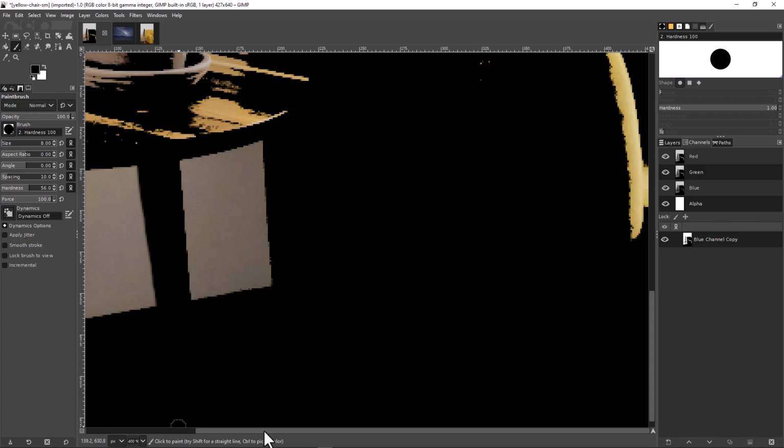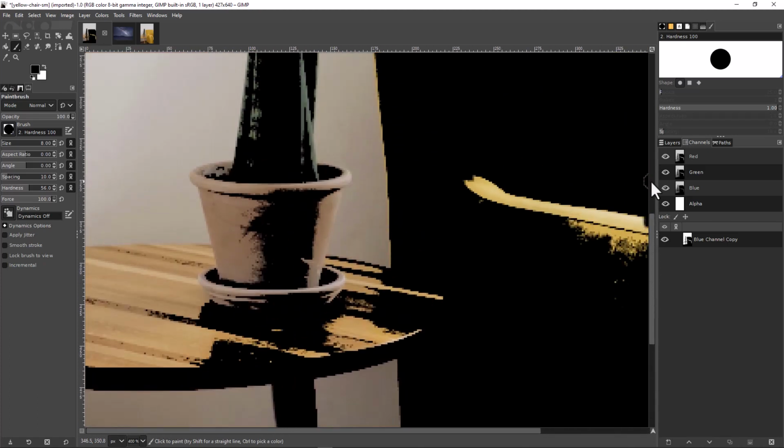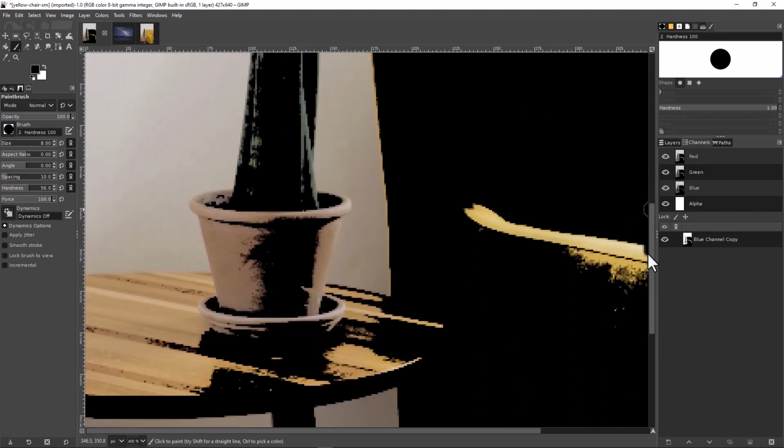Now, like I said, I'm not going to do all of this in the video, but I will show you just a nice little tip here that comes from doing this enough. When you're painting with a brush, the two things that I like to adjust that makes it easier for me, you may find it different as you use the brush.